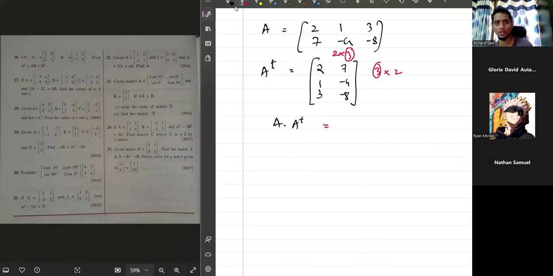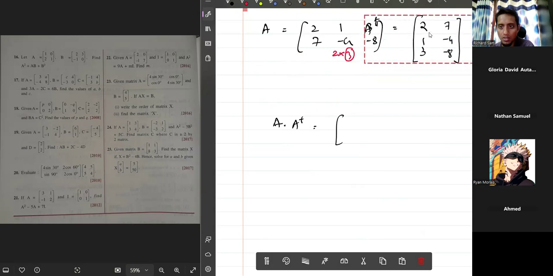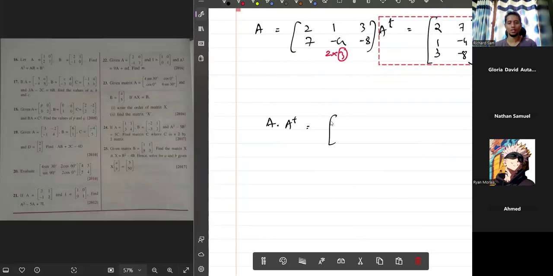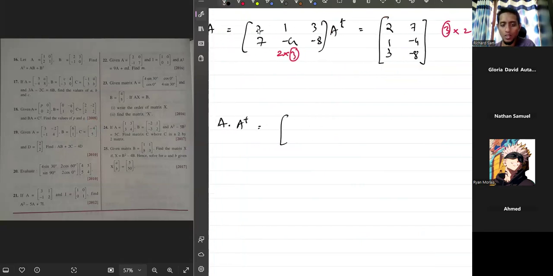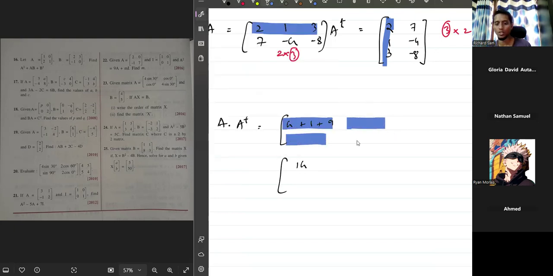So let's try to solve the answer for this without doing the middle step. In the mind itself, try to calculate. Whenever you do multiplication, write them side by side so that you won't get confused. Now 2 into, you have to imagine first row and first column. 2 twos are 4 plus 1 plus 9. If you want to write that step, 4 plus 1 plus 9. The next step you can write the answer, that is 14.